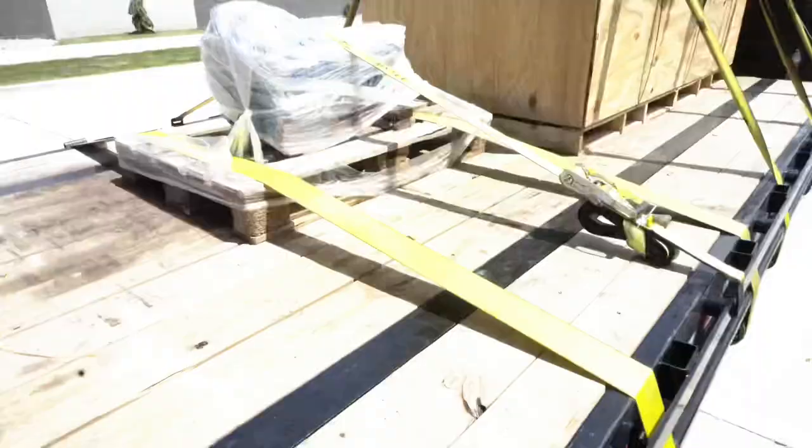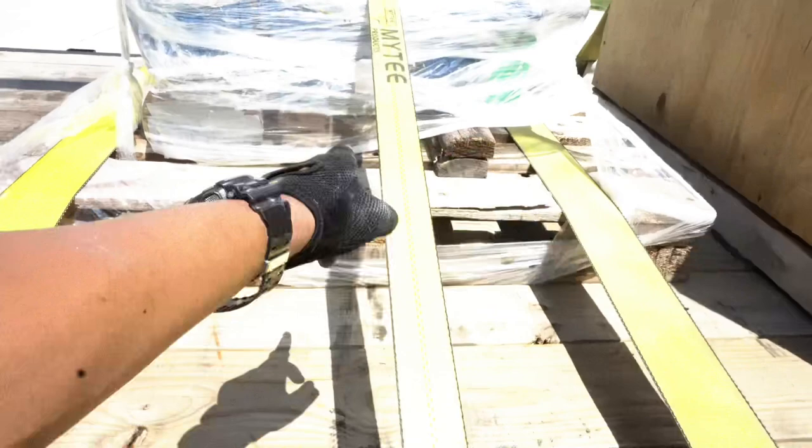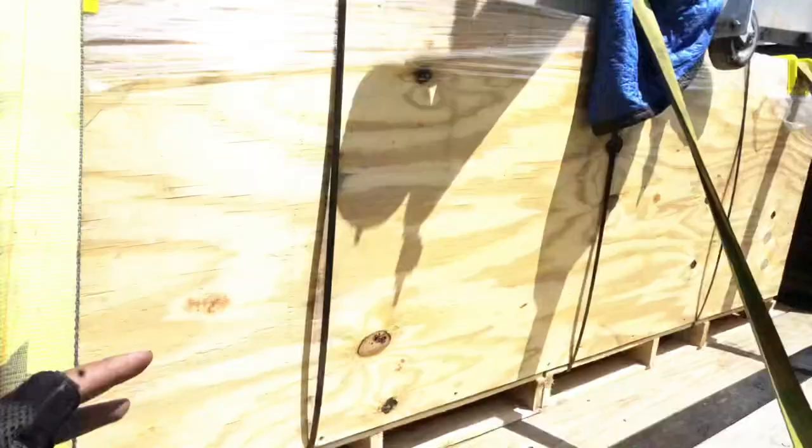Alright guys, so here's what it looks like. I got three over here, which, you know, could be overkill, but I never trust what they do here with putting their bolts down into the wood. So I just run a strap over the top of this pump, two on the side. For this piece, I ran three straps.